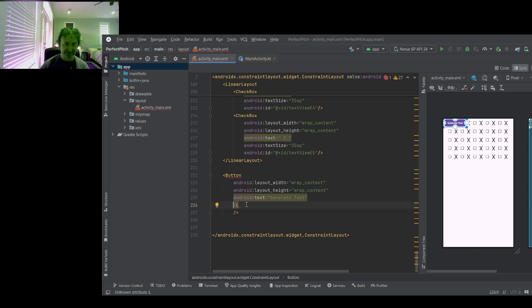Looking for autocomplete here. Okay, let's just spell in ID first.